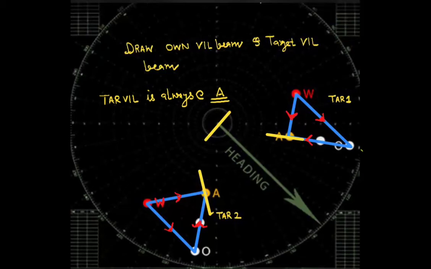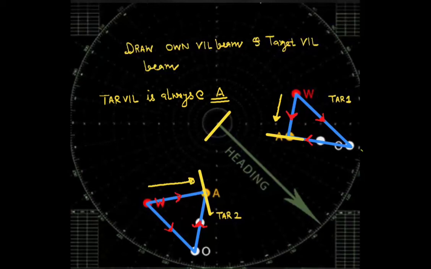So I am at the center, I have drawn my beam. I have also drawn the beam for target A. Target A's WA is going in this direction, so the beam is almost coming to that one, 90 degrees to that course. So I have just drawn it roughly. Right. So once I have completed drawing the beam, now I will take the action.